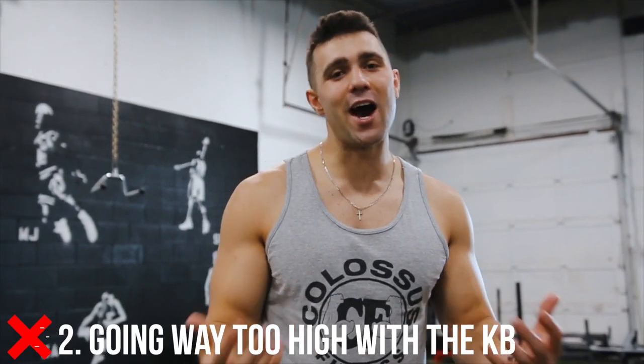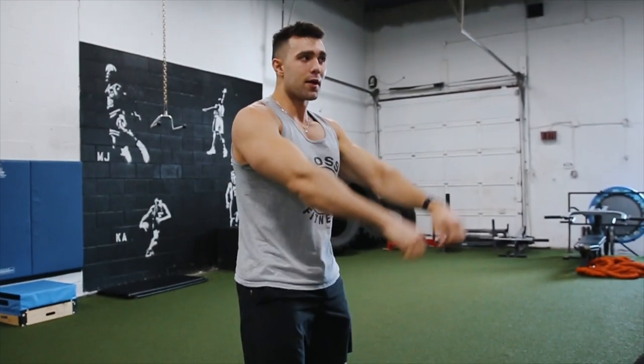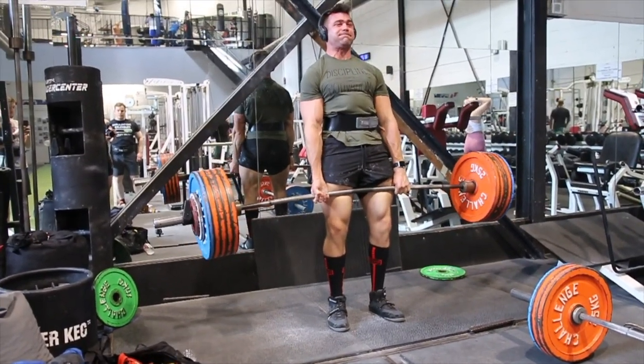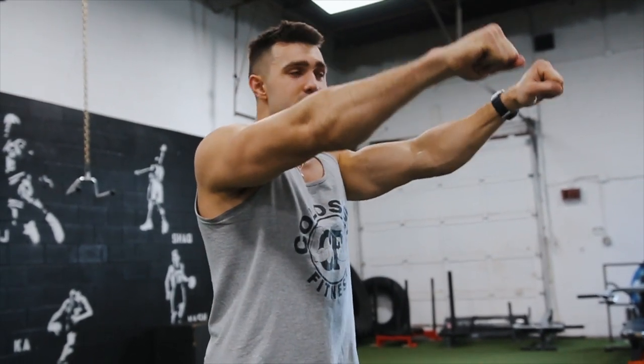Number two is how high to go with the kettlebell. When I get a new client, they swing it up in the sky — that's exactly what you want to avoid. You're getting that bend in the hips, the glutes drive it out to about shoulder level. I'm not trying to lift with my arms — I'm trying to minimize their involvement. It's all about those glutes. Like when I'm deadlifting, you see that power from the hips right at the end — that's what we're trying to recreate here. Your glute is the biggest muscle in your body; learn how to use it. There's that extension — stopping just about shoulder level, like a lateral raise, squeezing and controlling, keeping the movement fluid. It's going to generate a lot of strength, you're going to get stronger, feel better, and improve your posture.